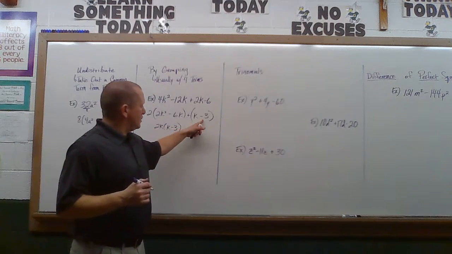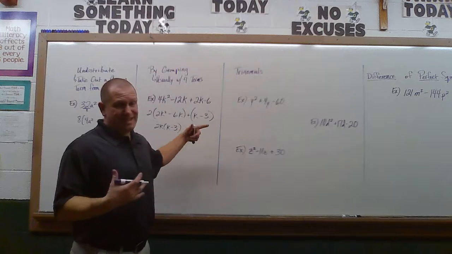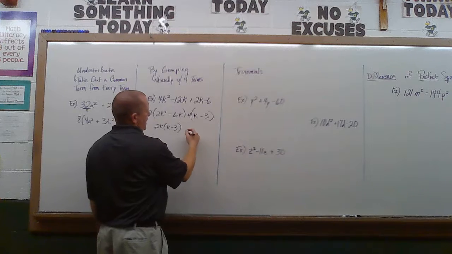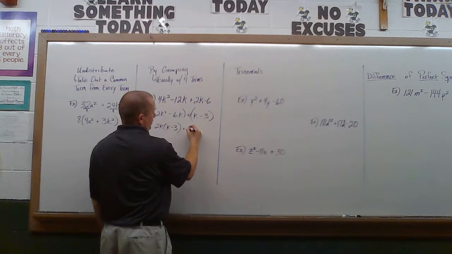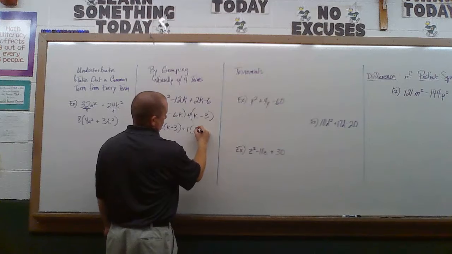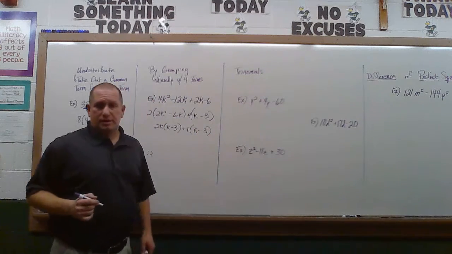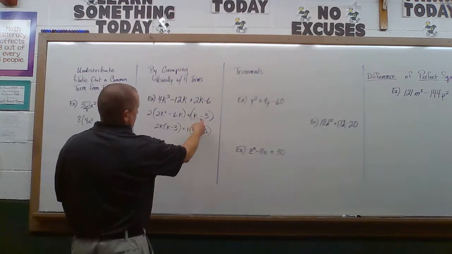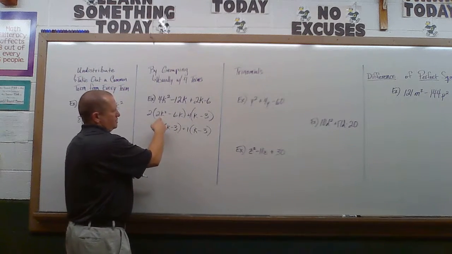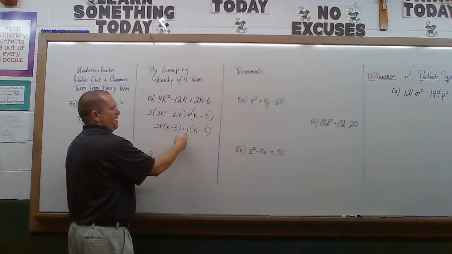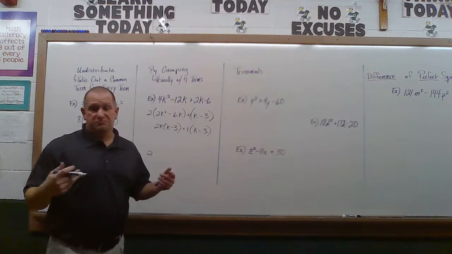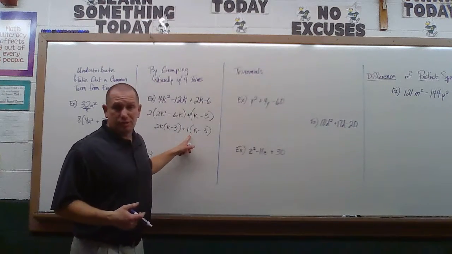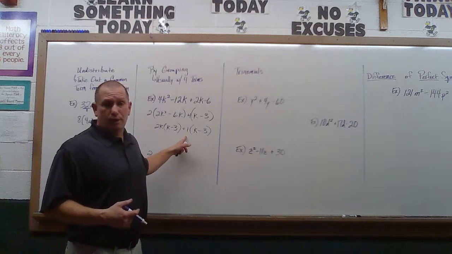If you notice in my second parentheses, in this case right here, I didn't take anything out. But there's always a 1 out here. So essentially, I'm going to say plus 1 is what I took out. And then I'm just going to rewrite whatever is in my parentheses. This is kind of a special case. Most of the time, you would do the exact same thing that you did in the first set of parentheses. You would take something out, and that would be a different number, term, whatever you're talking about. But in this case, it was already as simple as we can get. But you have to show that you took out a 1.